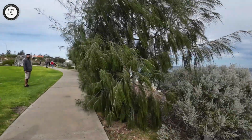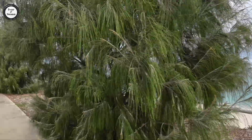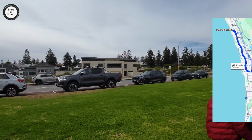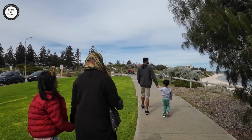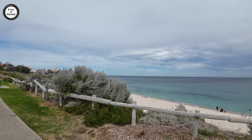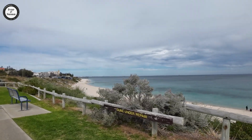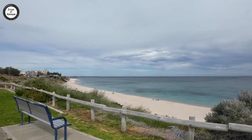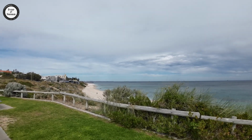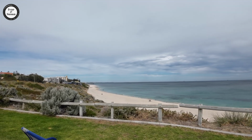The next suburb, guys, is Quinns Rocks. Now Quinns is right next to Mindarie, and I've always been pretty cheesed off with this because we lived in Quinns for a long time and we noticed Mindarie moving up and Quinns was just staying stagnant. But we done okay out of Quinns, and Quinns Rocks is 38 kilometres north, so only 2 kilometres from Mindarie, right next door, north of the Perth CBD. And median house price out there in Quinns is 674,000 Australian dollars. Get in there because that's going to go. There's some beautiful houses out there that will start moving quick, I'd say.